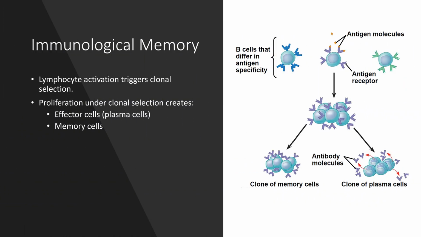B cells bind to antigens that are roaming in the environment or on pathogenic surfaces, while T cells specifically bind to processed antigens presented by the cell that are called the major histocompatibility complex, or the MHC molecule. This causes the cell to undergo clonal selection by dividing many times. The proliferation creates two types of cells: the effector cells, which are also called plasma cells, that are short-lived, and memory cells that are long-lived. These memory cells cause a stronger response to a specific pathogen the next time it invades. We use vaccinations today to help create the process in which, when you get the disease, you have a much faster response.